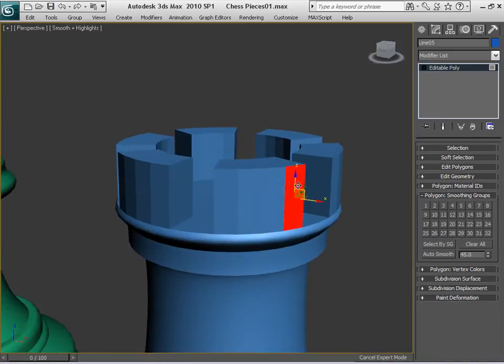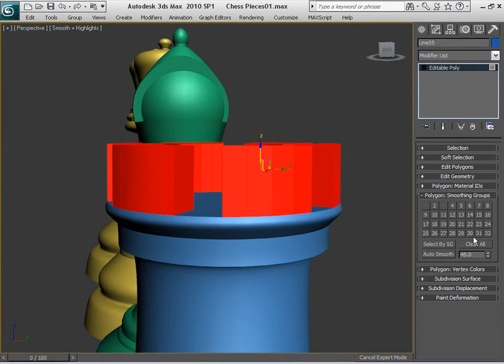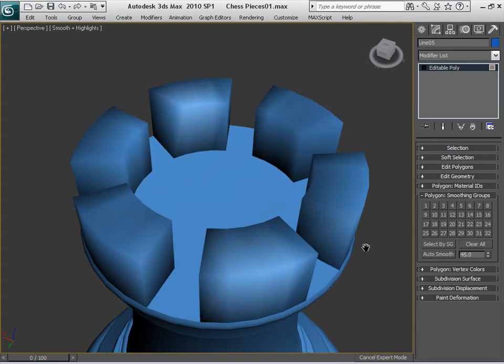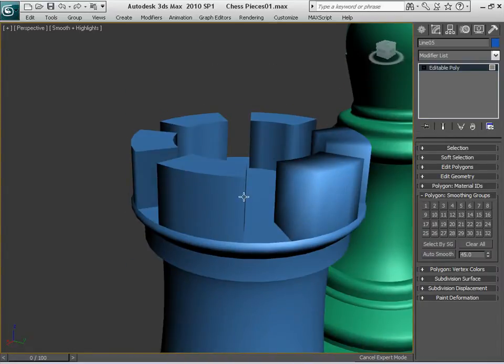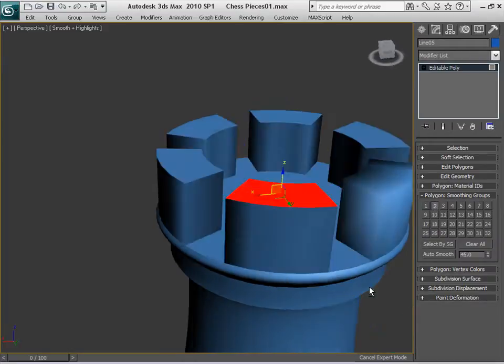It is a little bit blocky. What you can do in this case is select those faces and assign a smoothing group to them. As you can see, they get very smooth and don't look blocky anymore. You can do that by selecting all of the blocks on the top and simply assigning — let's clear all and select a smoothing group. Sometimes you get this kind of behavior because the top must be in a different group than the other sides. That way you're going to get the smoothing result you're looking for. These faces must be separated.